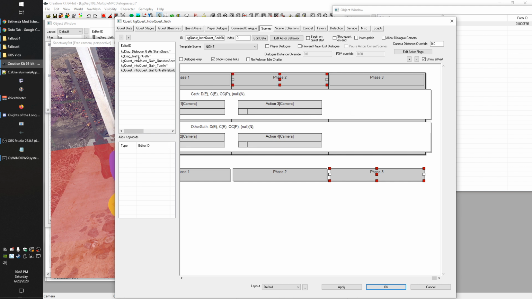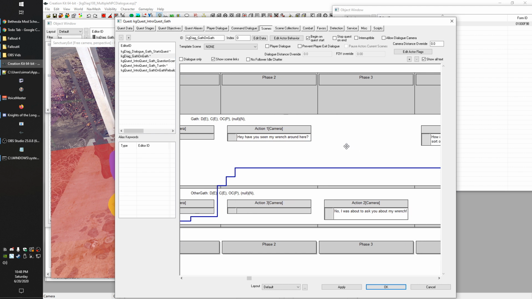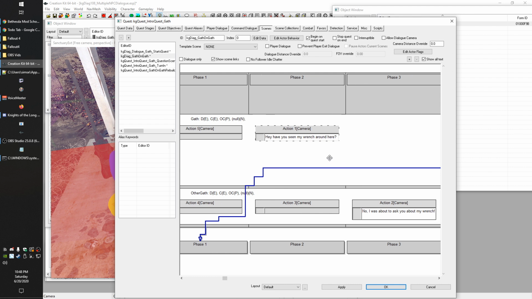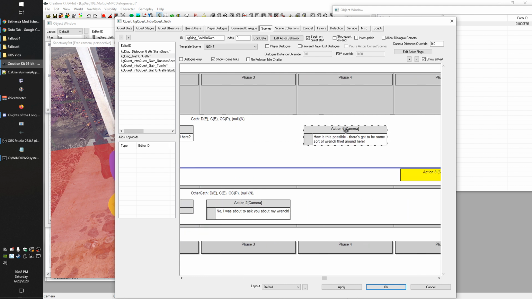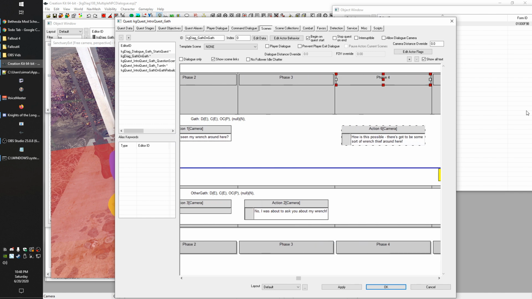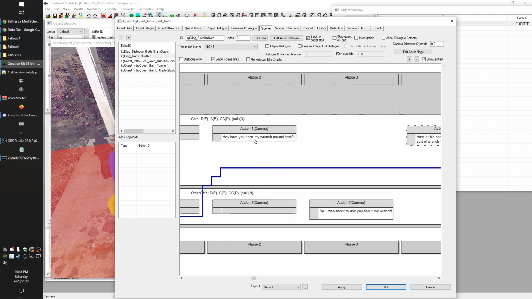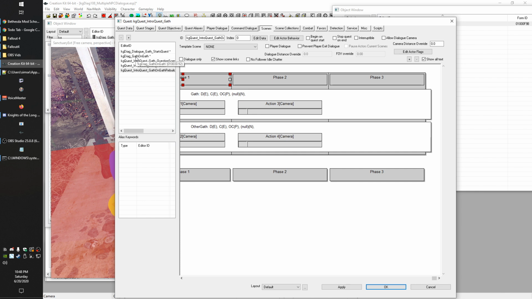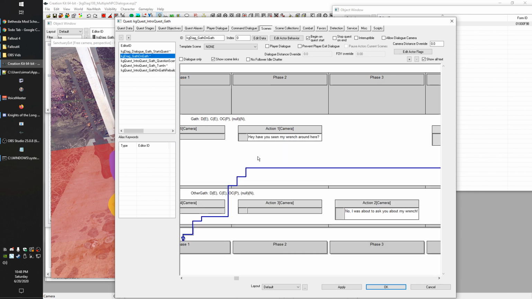So what we're going to have happen here, if we look at our existing one, is we're going to just basically have our regular Gath say this line, then other Gath says this line, and then the original Gath says that line. And that's all it is. And we have it set up to loop, and I'll show you how to do that in a second. But there are two ways we can get this dialogue into here. I've already recorded and set up the lib files and everything, so why reinvent the wheel here?